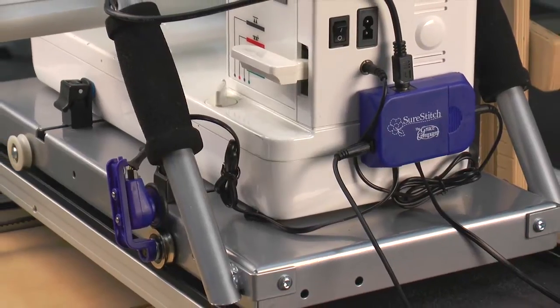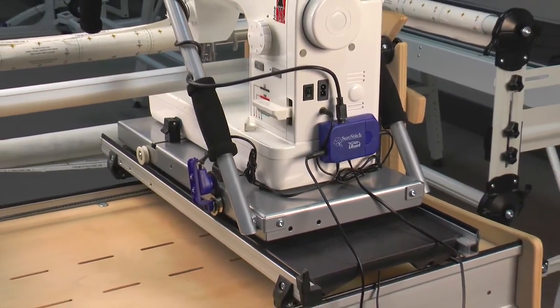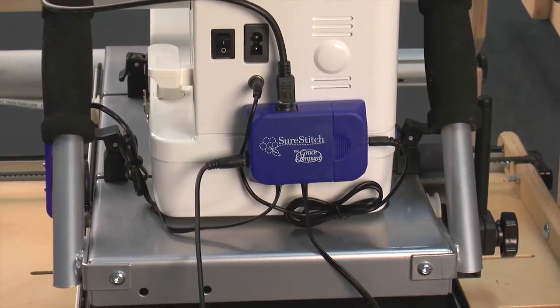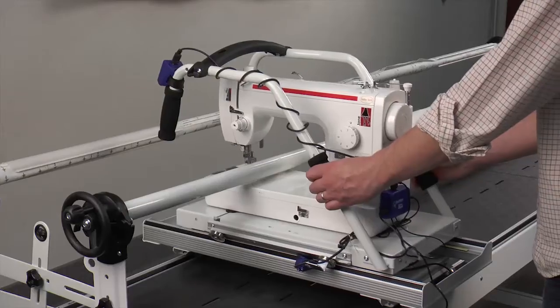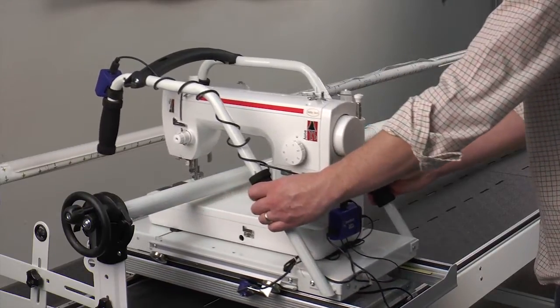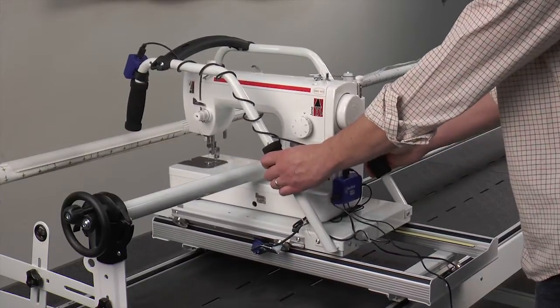Both of these tools should have come originally with your quilting frame. Your sewing machine and frame may be different than the ones used in this video. You may have carriages that have the wheels on the inside of the carriage. It is okay to modify the installation steps as needed for your frame. As you install the SureStitch, the important things to note are that the encoder wheels should turn as you move your carriage on the frame, and that the carriage can move freely in a full range of motion without pulling on any of the wires.